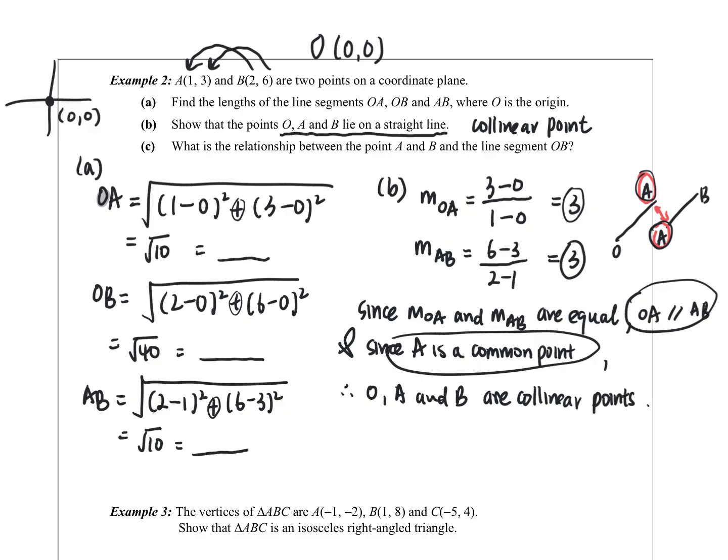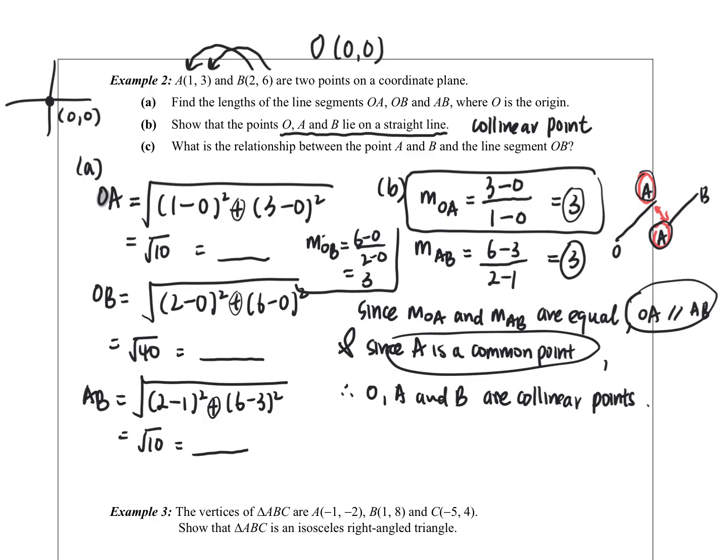If you want, you can show OB also. That means if you find the gradient of OB, you will get 6 minus 0 over 2 minus 0, which is also 3. If you compare these two, they are also parallel, and they share the common point O. So they also match. You only need to show me two, no need to work so hard. If you are comparing these two, and they share a common point O, they must match. Not that the equation is the same, but they are the same line. They are on the same line.